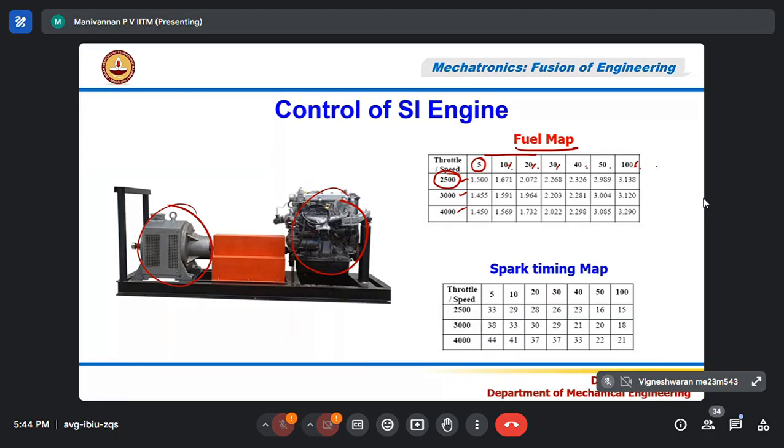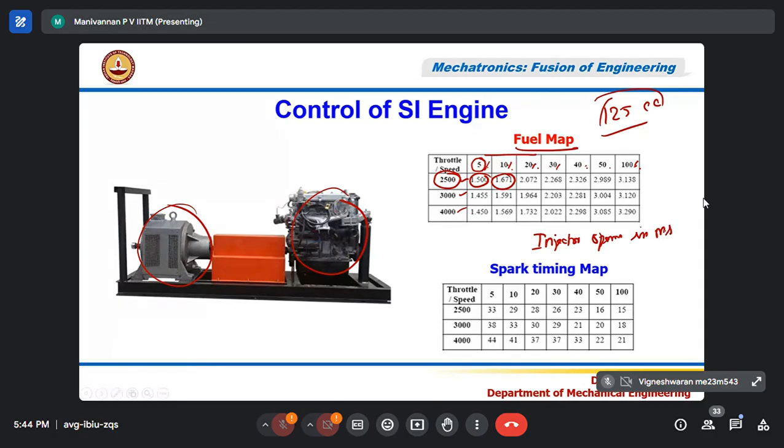One among the maps I am showing is for a 125cc Bajaj scooter engine, a petrol engine. This is a map I developed in 2003 or 2004, something like that. Attached to this figure, it is not that, it is different. So attach the dynamometer. I run my engine at 2500 RPM, 5% throttle. Then the values are nothing but injector opening time in milliseconds. Note down, this is injector opening time in milliseconds.